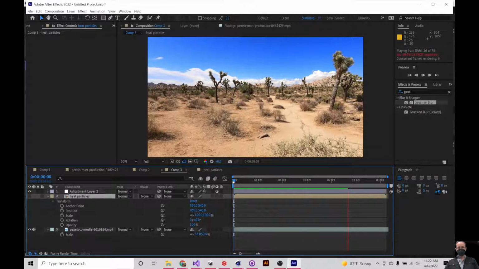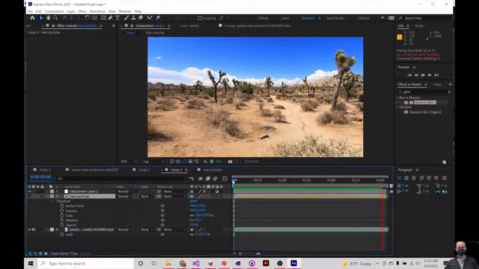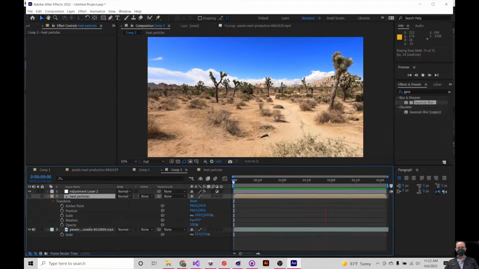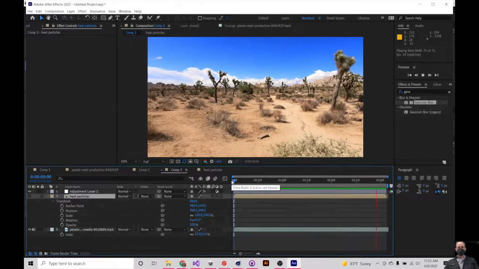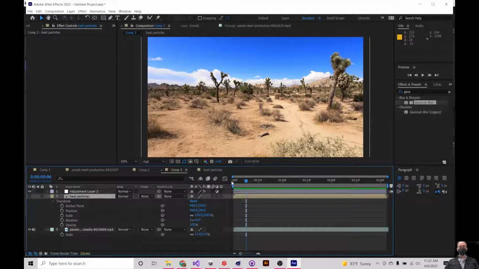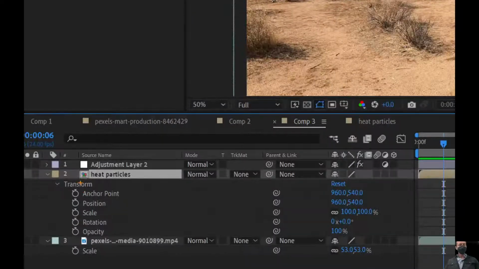All right, so not quite as bubbly there. But it would depend on the thing. So, you know, turbulent displace would give you a quick option, but if you build it this way, you'd have that upward motion.